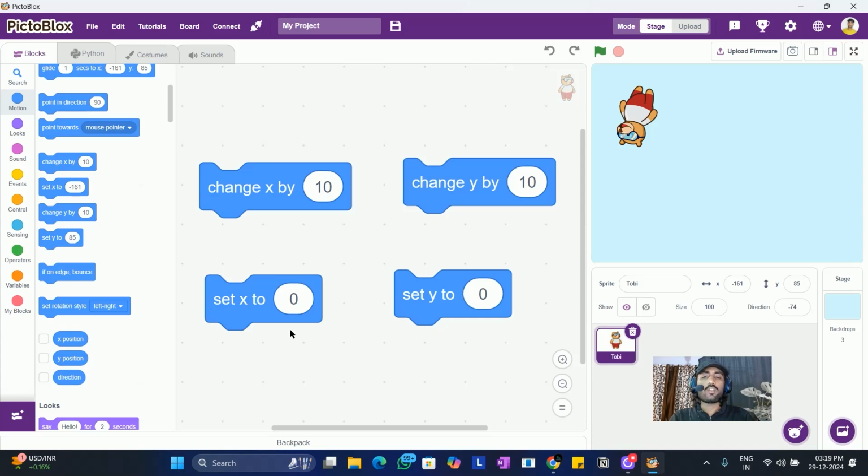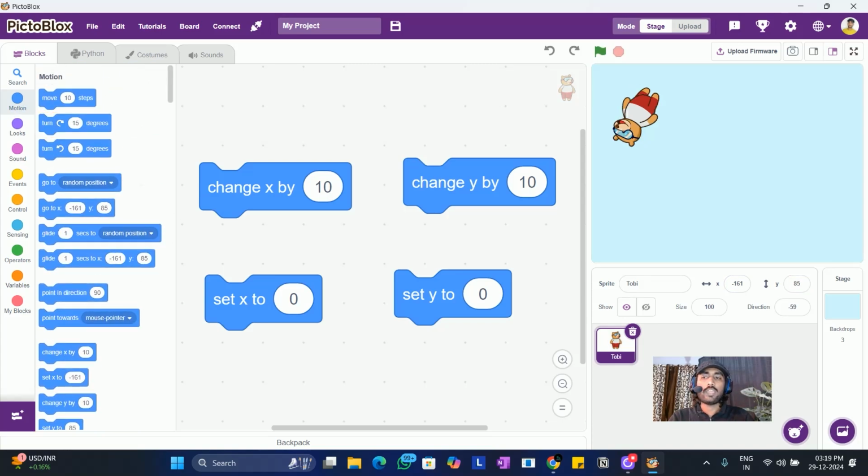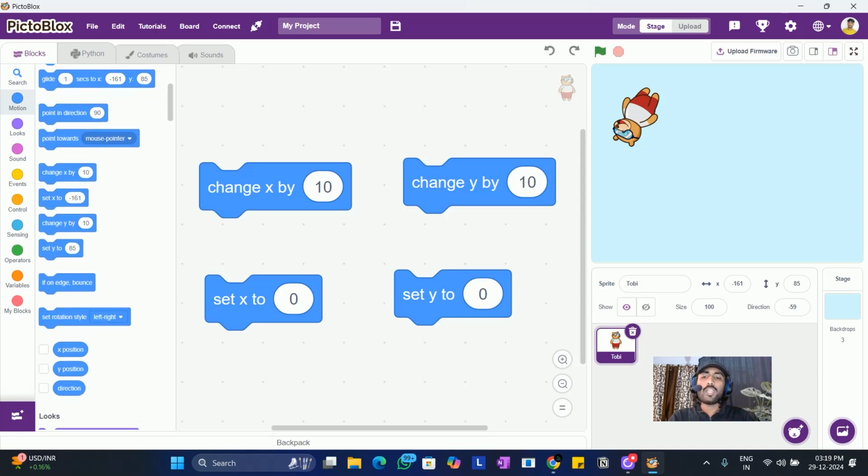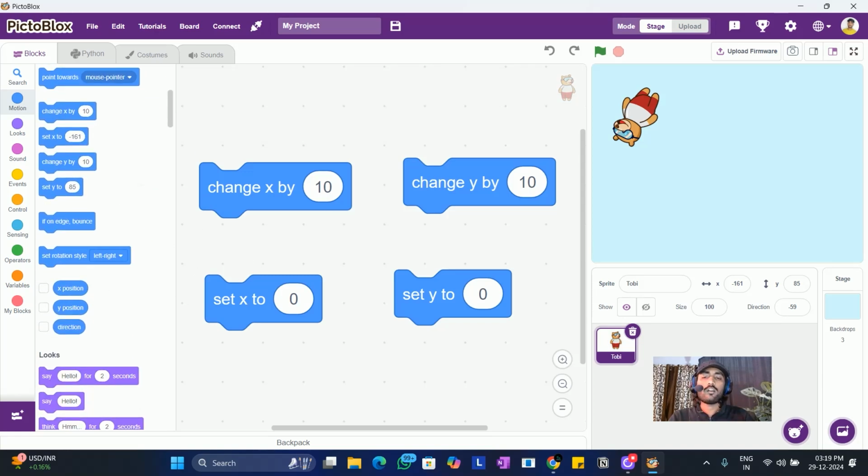These two are for changing X and these two are for changing Y. I can change them directly from X and Y over there. And if I wish to set an exact value, I can directly set it using the go to block as well. But if I wish to set or change only X or only Y, I can do it using these blocks.